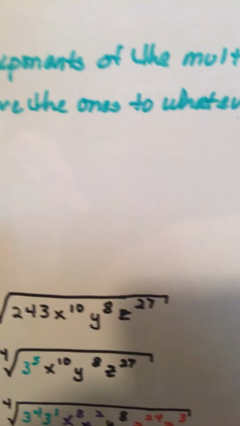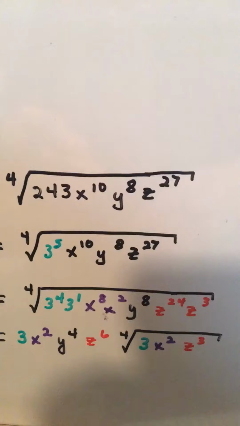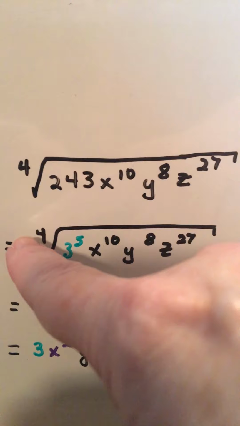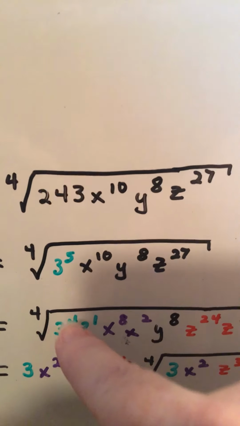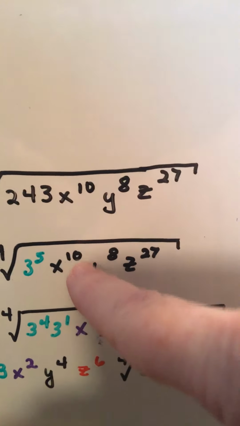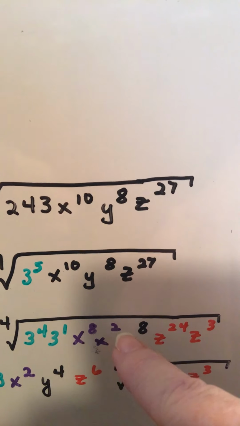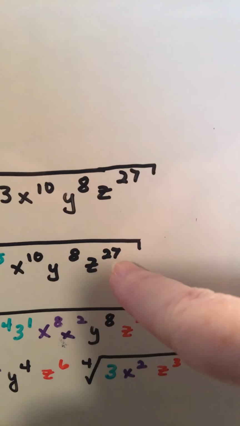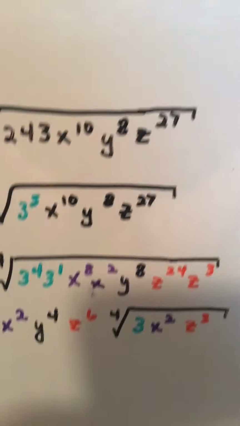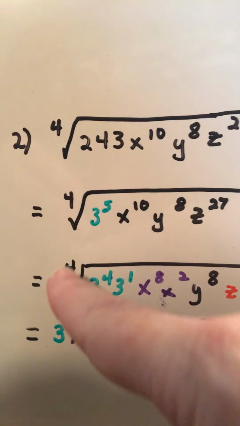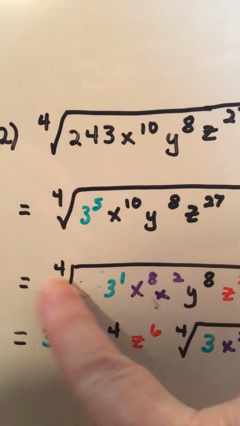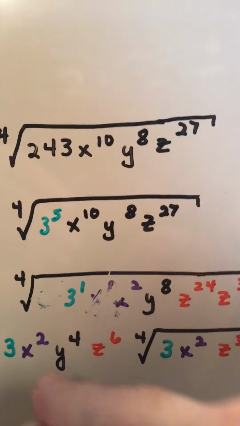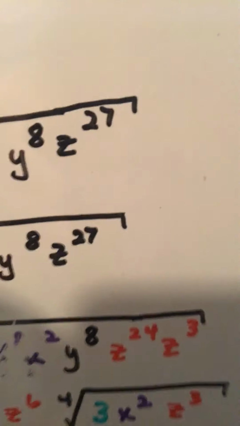One more stupid example like this, because you should have done these in Algebra 2. It's not a perfect one, so I wrote it as 3 to the fifth. 4 goes into there once, so I have 3 to the fourth, 3 to the 1. 8 is the largest multiple. x to the 8, x to the 2. Oh, that's an exact multiple. The largest multiple of 4 is 24 with 3 left over. So now I'm ready to play the game. Index into exponent says I can take out 1. Index into exponent says I can take out 2. Index, oh no, there's a mistake.